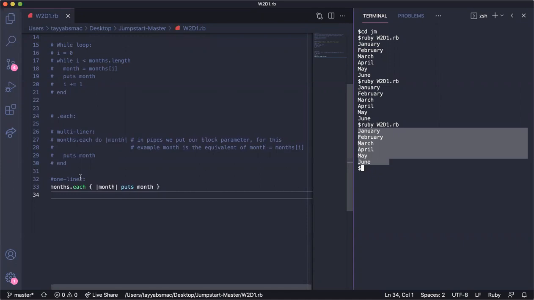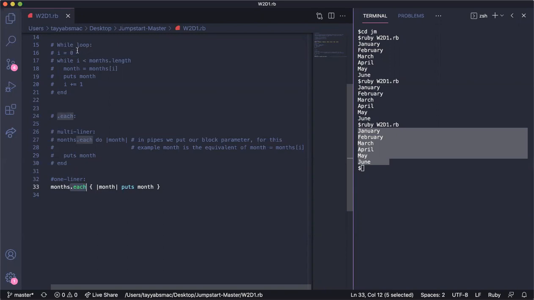And if you know Ruby or programming, this almost reads like pure English, right? Months, you're iterating over each element. You're going to reference each thing as month, you're printing out the month. Whereas over here, you have to do quite a bit of reading to understand what's exactly happening. That's mainly because in this while loop, there are so many factors that completely alter the behavior of the iteration. Whereas the dot each is implied behavior. Are you using the dot each? You must want to iterate over every single element, so that's exactly what I'm going to do.